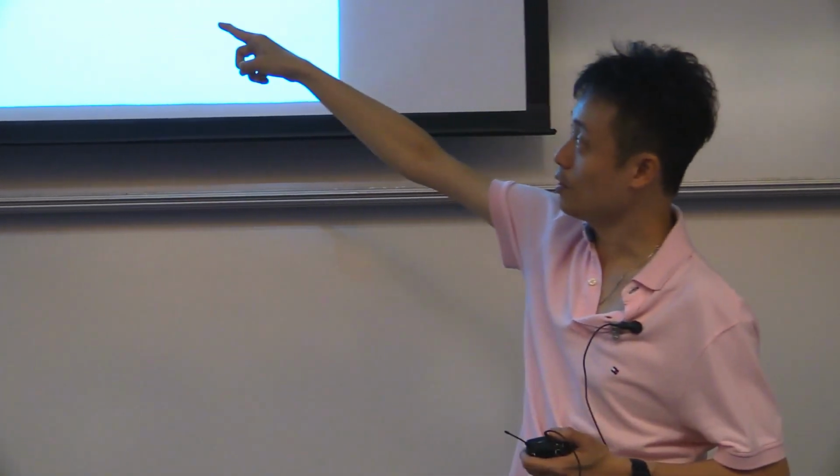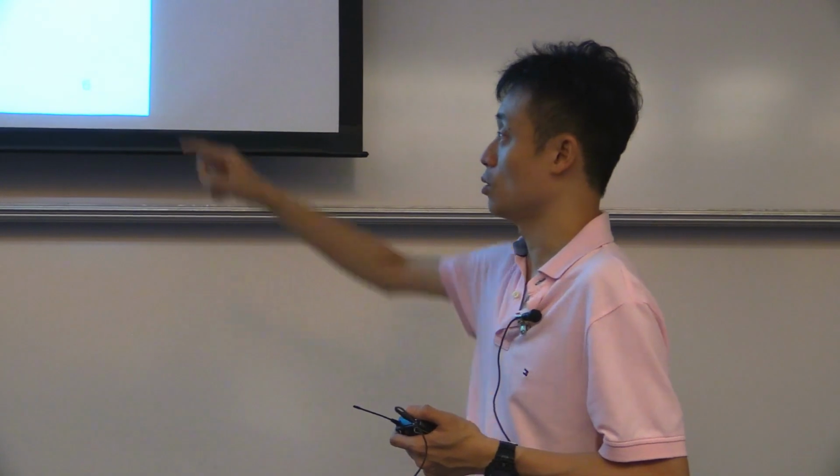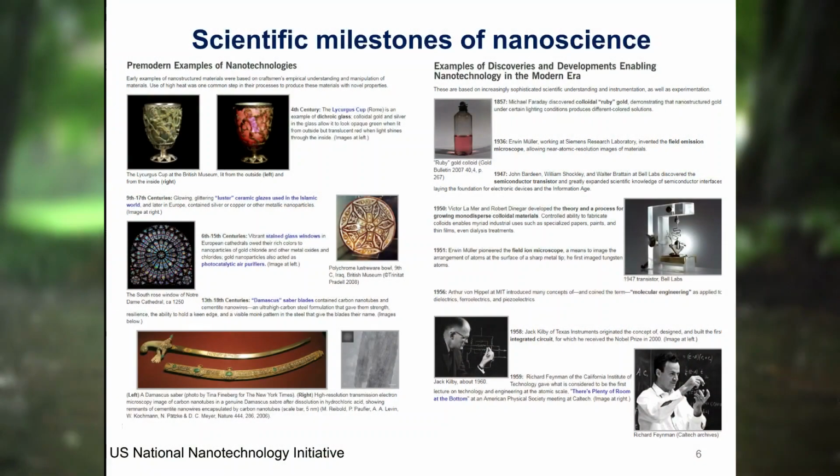The second picture there shows the very famous, world-renowned Notre Dame Cathedral in Paris, which I happened to visit a few weeks ago. You see the window panes right here. If you see the red stuff, that's all gold nanoparticles in the window pane. So they were found in your furniture and in your architecture a long time ago already. This thing has been around us for a long time.